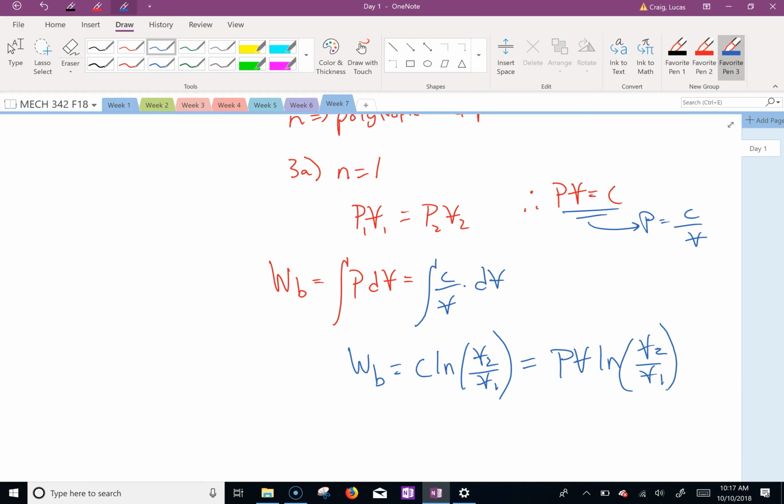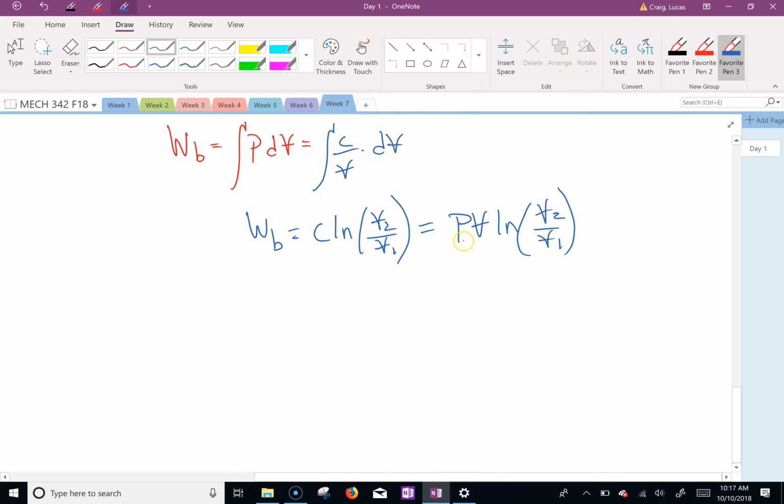So key words in the problem are going to be piston cylinder device, polytropic, and if you find that your exponent is 1, you can just go ahead and use this equation. Okay, you don't have to show this work. Just know that it's polytropic, it's boundary work. That's our equation right there to find the boundary work. Okay, yes? Which V is that? So this could be 1, 1 or 2, 2. Doesn't matter. The subscripts have to be the same. Yep. Okay, because that is the same number.